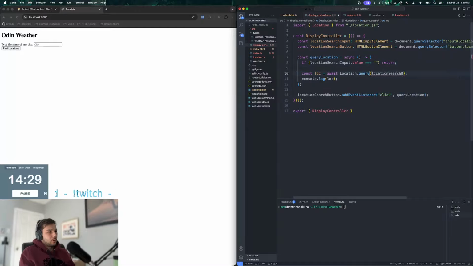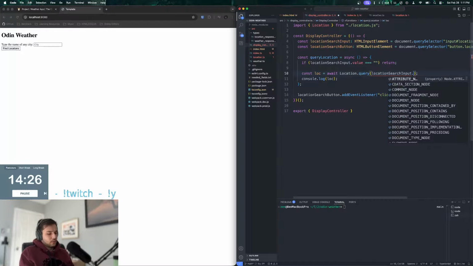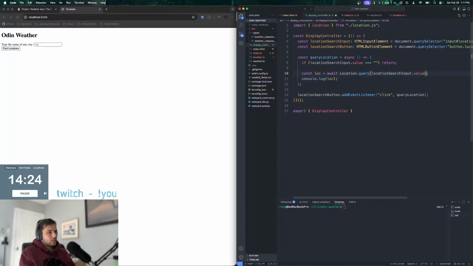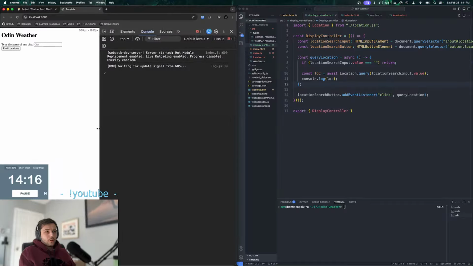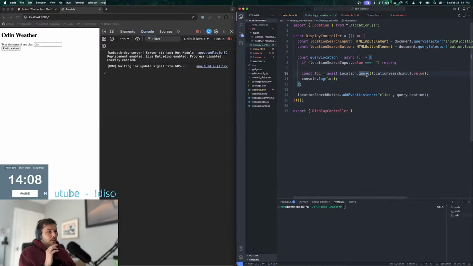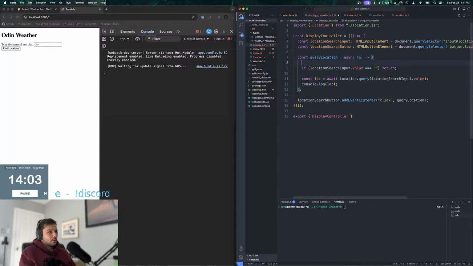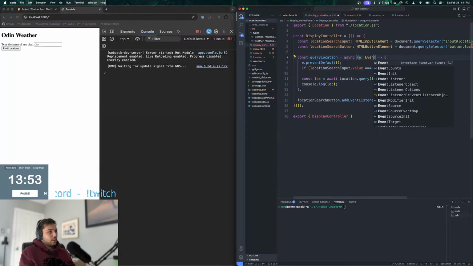Location search input dot value, and then we'll console log it. So let's test this. Oh, I need to parameter E, event.